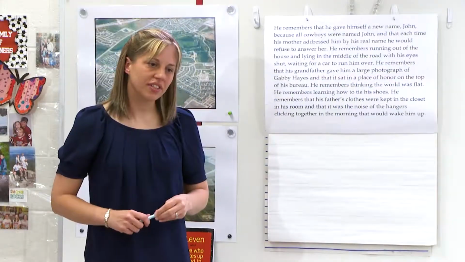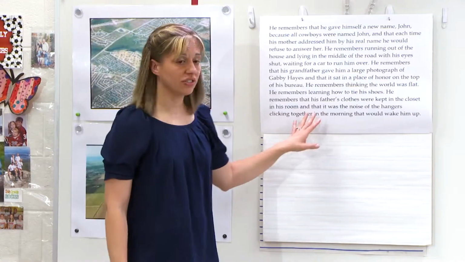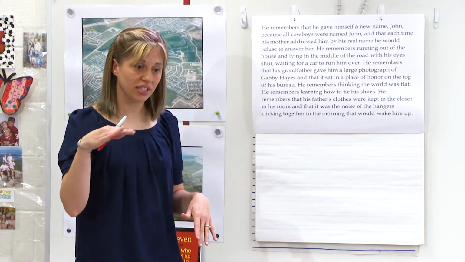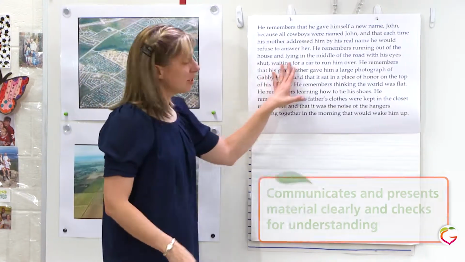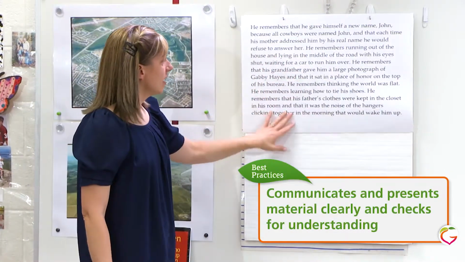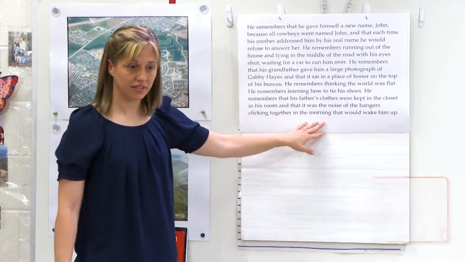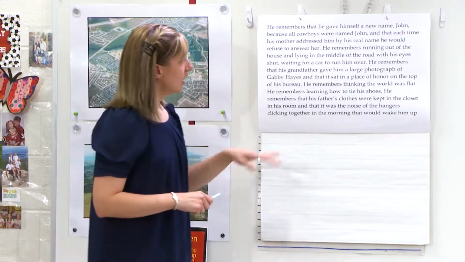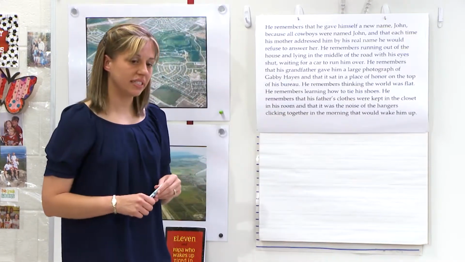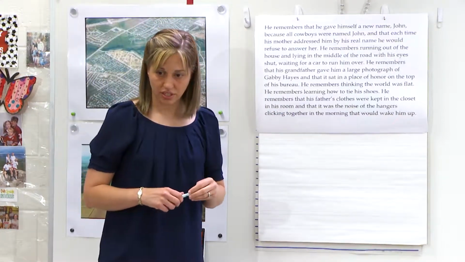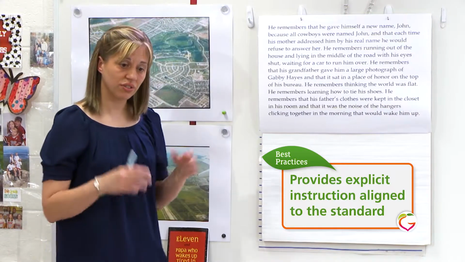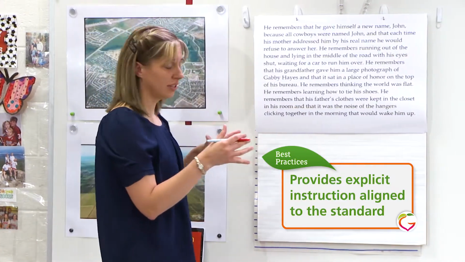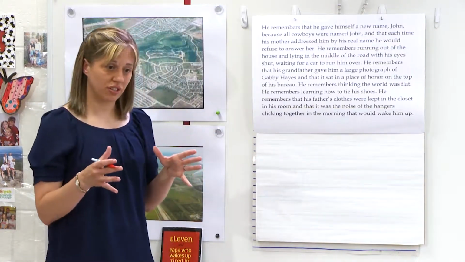All right, writers, I'm telling you this because when writers want to study the structure of a text, it helps if we read it as if we're flying above it, like we're looking down from an airplane. So I'm going to show you what I mean. I want you to look at this excerpt of a text of Paul Auster's memoir, Invention of Solitude. And as I'm reading it, I'm not looking at the details that he's using or the word choice. We're looking simply at the structure, so large chunks of text, what type of writing that is, and how it fits together for the larger meaning and a larger structure.